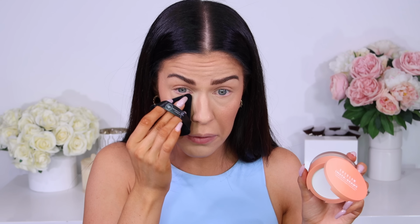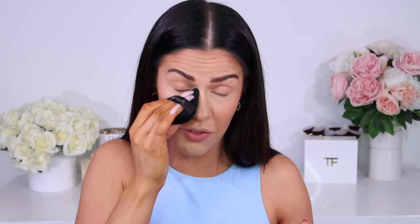The shade that I'm using in this one is Natural Linen, but it does come in a bunch of different shades. And I'm going to be taking this on one of our little powder puffs. We've only just launched these from my brand, Nikkia Joy Cosmetics. Just a really soft little powder puff, which is awesome. The under eye powder actually has hydrating ingredients and it's created specifically for the under eye only. So I'm going to rub that powder puff in there and then press it into the skin underneath my eyes. This helps to really smooth out that under eye area and fill in.